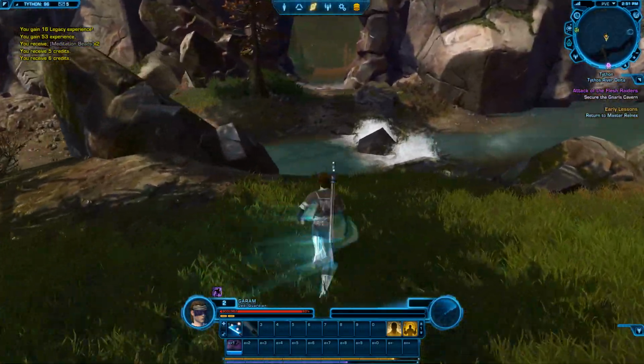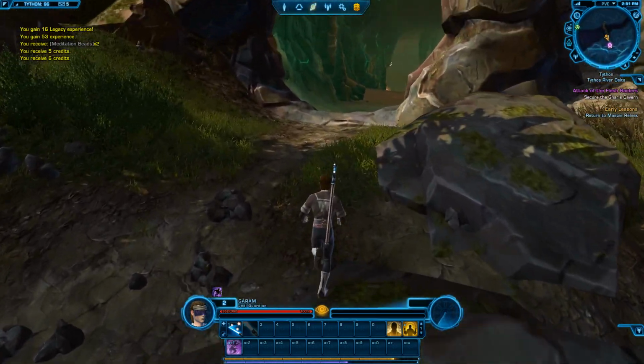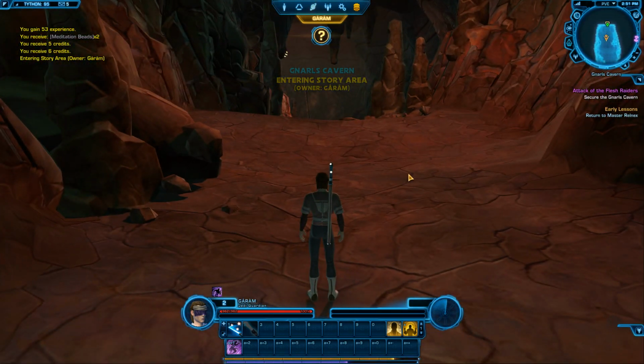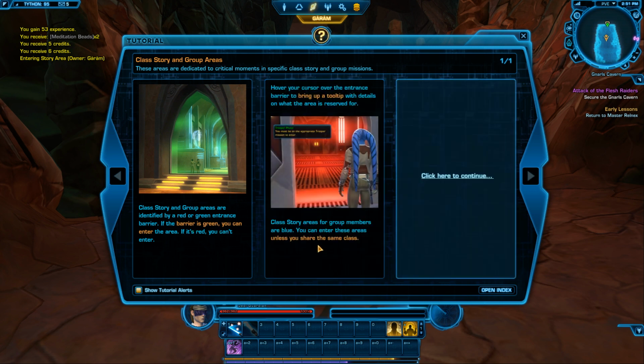Okay, I believe that is the cavern I need to go to. So let me get in there. This is a lot like an instance. I mean, it is an instance in a way. This tutorial kind of explains it. If the barrier is green, you can enter. You can hover your cursor over it to see a tooltip. If it's red, you can't go in. If it's blue, you can enter if one of your teammates can go in.